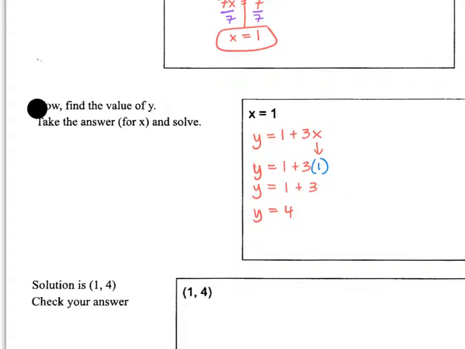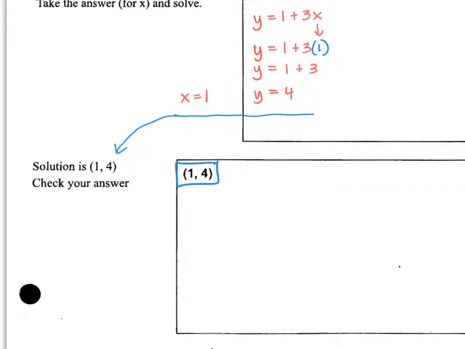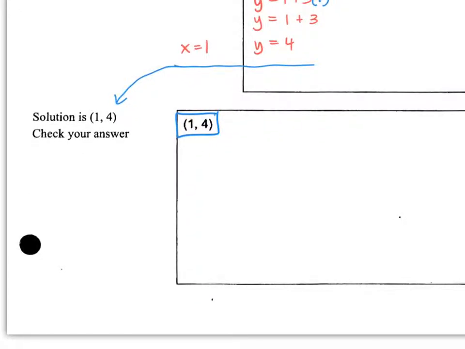So we're pretty much done. Our answer is x equals 1 and y equals 4. Let me write it just to the left of this. Since x equals 1 and y equals 4, that is our answer right here. We write it like a point, 1 comma 4. Do you remember from graphing, when we graph two lines, they intersect at a point, and that point is an x and a y. So definitely go and check out that video for lesson 8.1 if you want to review or learn how to solve systems by graphing.